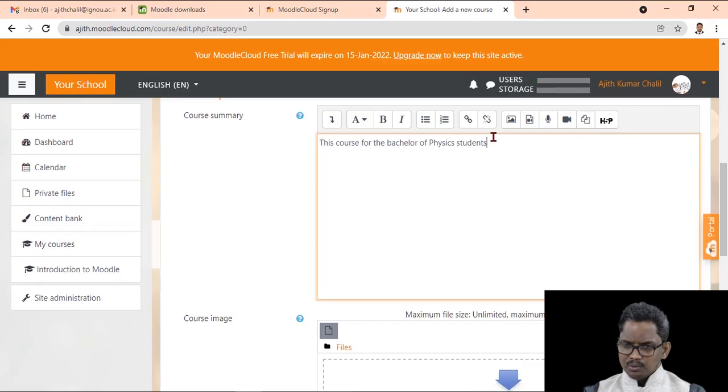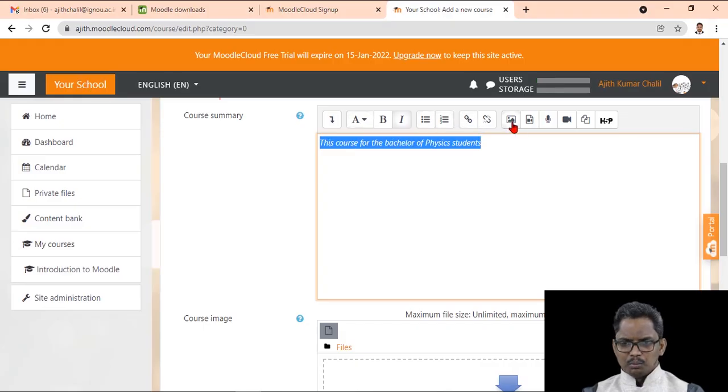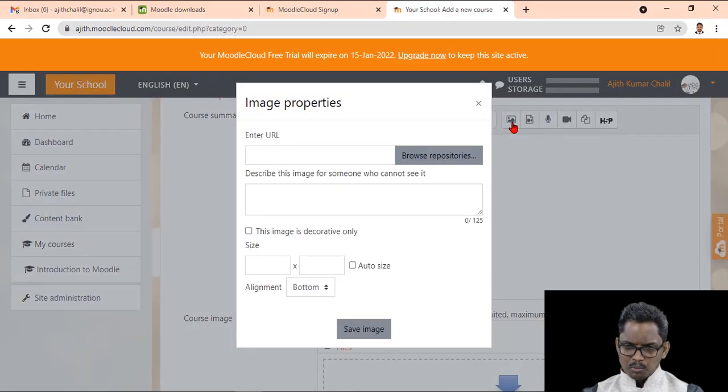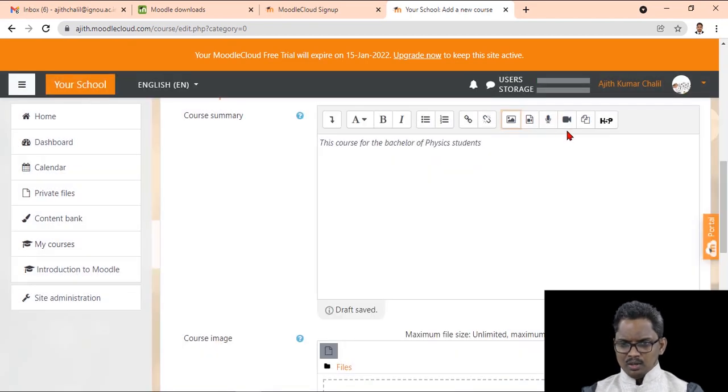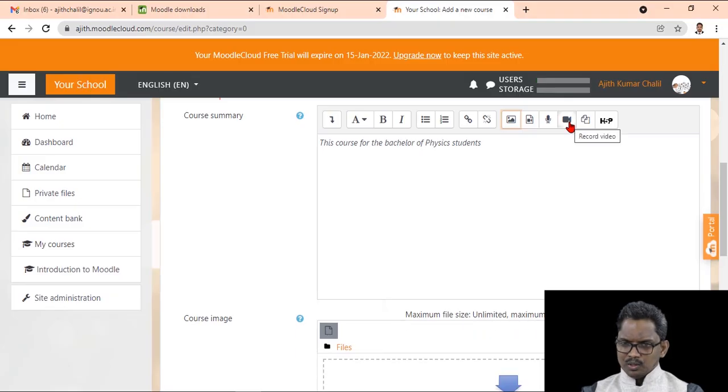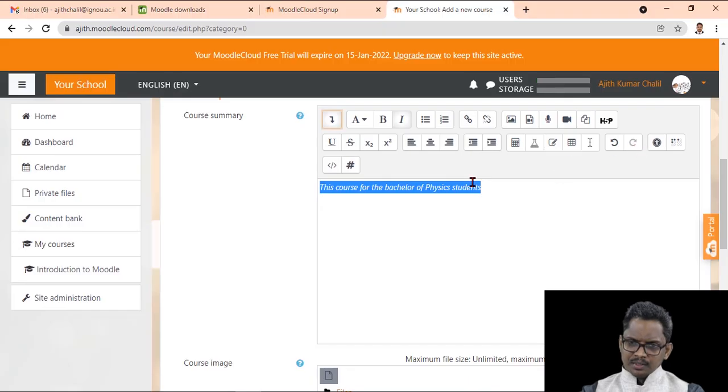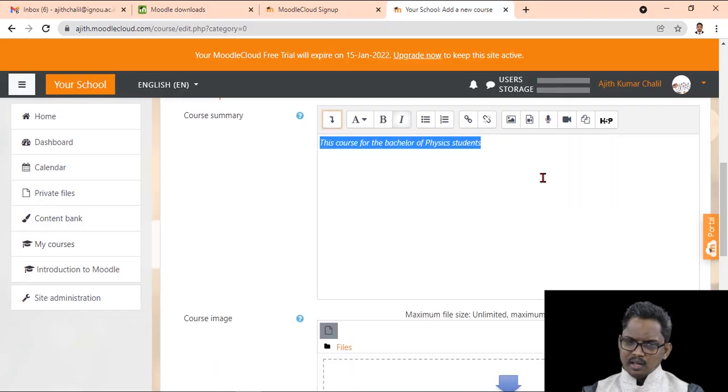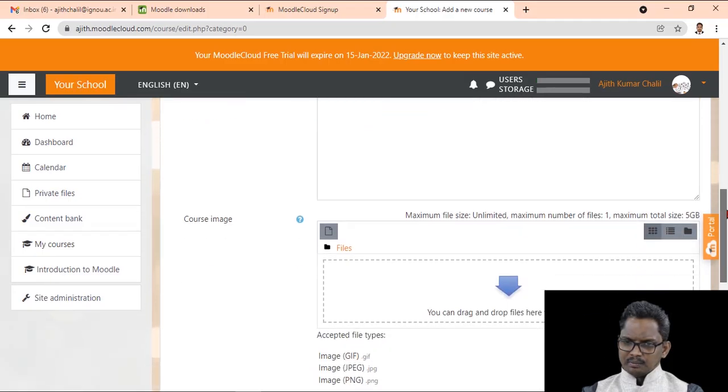Again friends, you have all the facilities for making changes here. Like if you want to make it bold, select this, make it bold. Italics, that can be done. So all those facilities are there. Bullet, giving bullet, if you want to attach any link, that is also possible. For inserting image, that is also possible. Let us see image. You have to select the image from your system. If you want to make a video, that is also possible. See, all these options are available. I am just minimizing them.